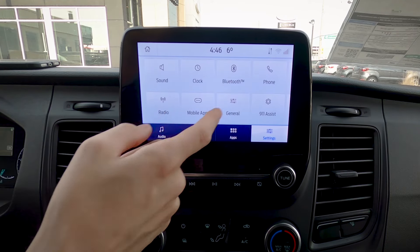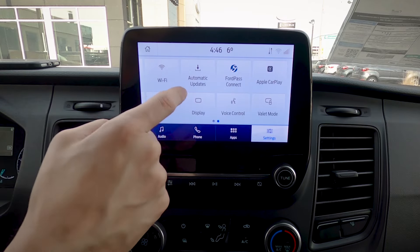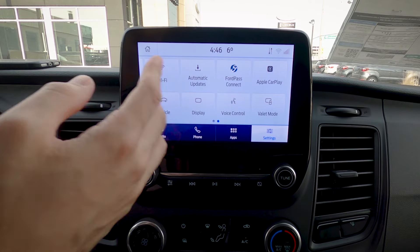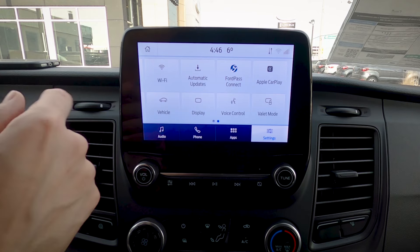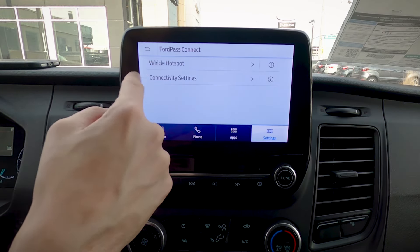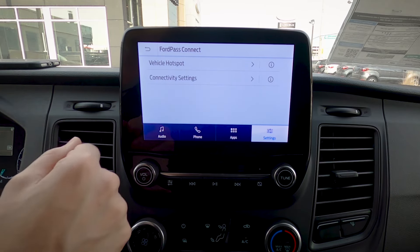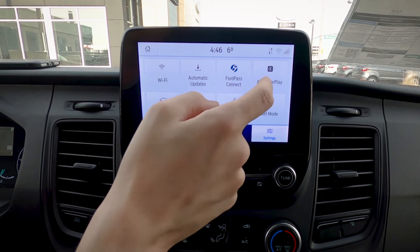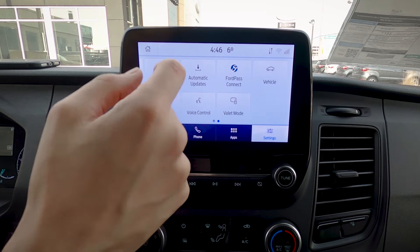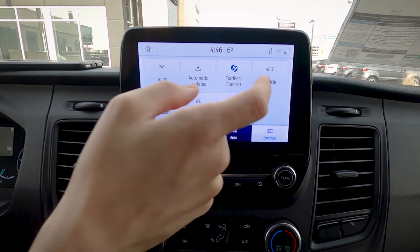911 Assist — we've already covered that one. For WiFi and automatic updates, keep automatic updates on and connect to a home WiFi network, or a public WiFi when on the go to check for updates. FordPass Connect allows the vehicle to be used as a wireless hotspot — you need a data-only plan through your cell provider. For Apple CarPlay in settings, removing my phone makes CarPlay disappear; plugging back in via USB will bring it back up again.